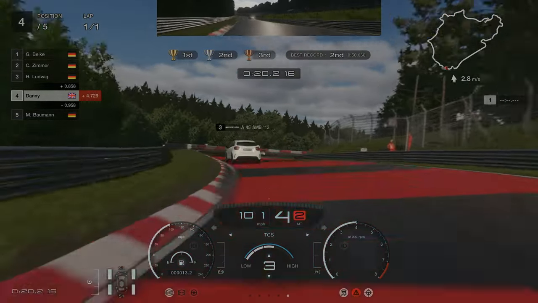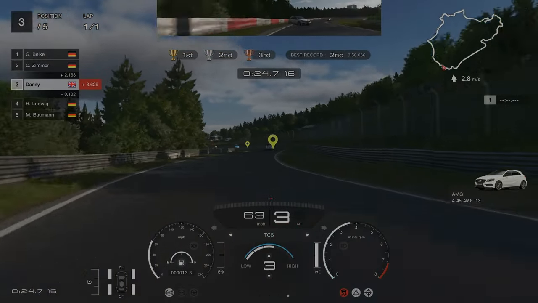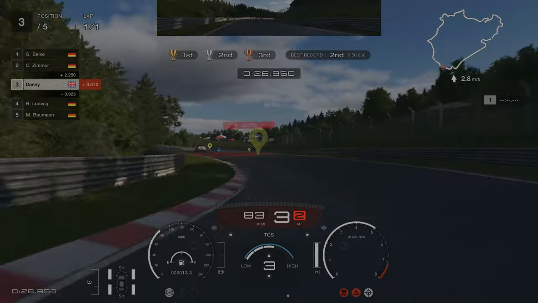It's the exact same for these two corners here. If I hadn't got round the white A45, I knew that I wasn't going to have the room on track to be able to get round and then overtake the other two cars.